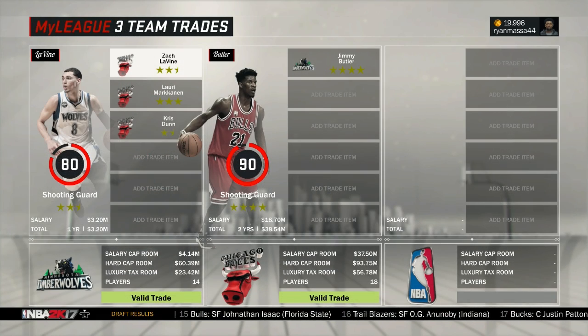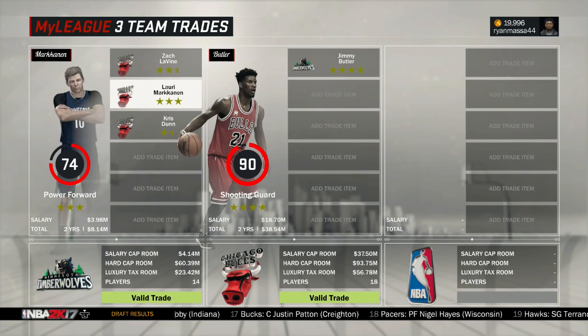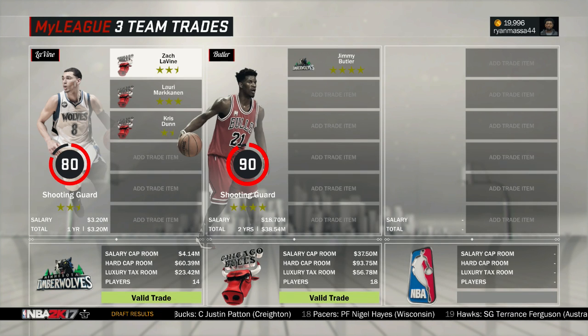So, I did just go ahead and draft Lauri Markkanen. I accidentally screwed it up, and I forgot to import a draft class, so I had to restart this whole thing. I ended up getting a 3rd overall pick, but I still took Lauri Markkanen. So, I do have trade override on for now. Zach LaVine, Lauri Markkanen, Chris Dunn.